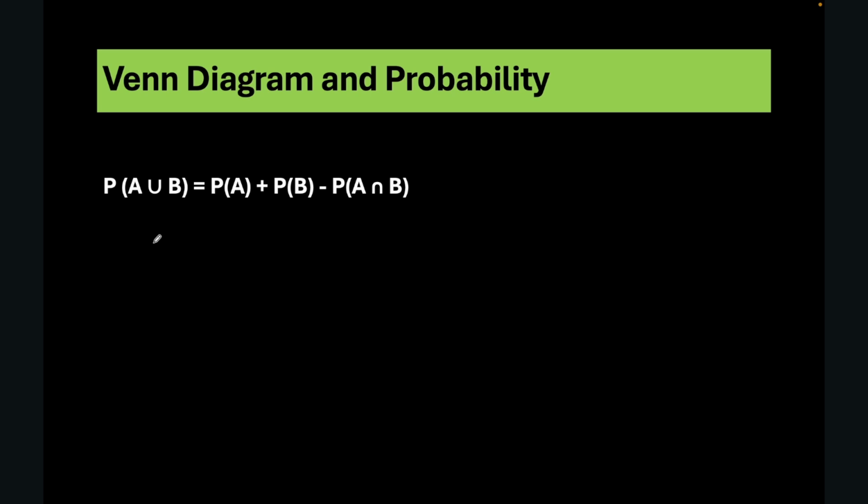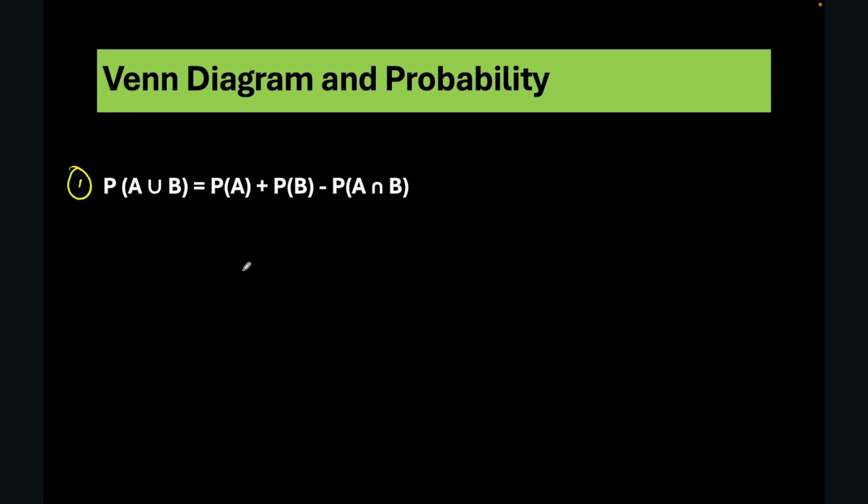All right, so this is the first formula. Okay, addition theorem of probability, and it's saying that A union B, A or B, is equal to the probability of A plus the probability of B minus the probability of A intersection B. It's the same formula as the ones that you might have seen in set theory. I've just divided the formula from the set theory by the total sample space. That's it, and then I get my probability.